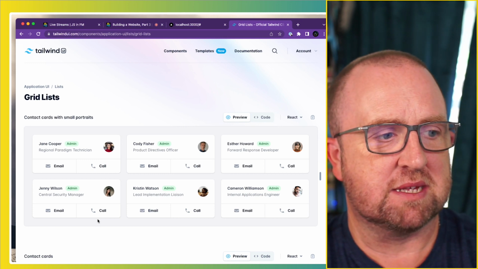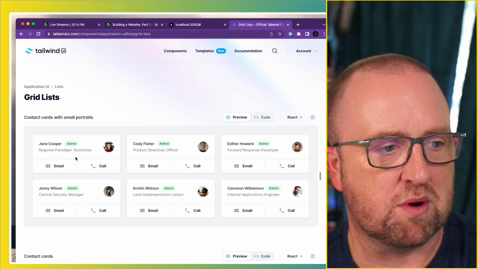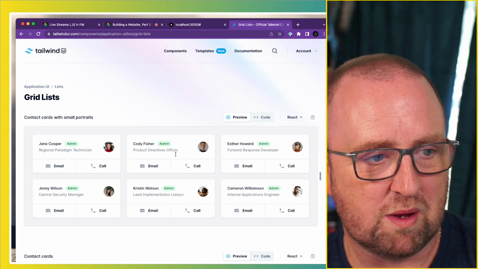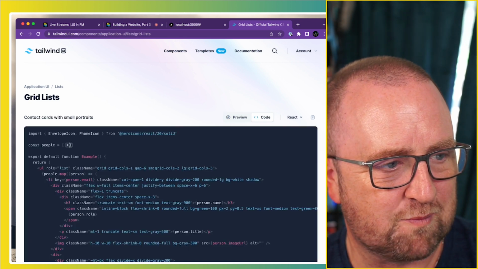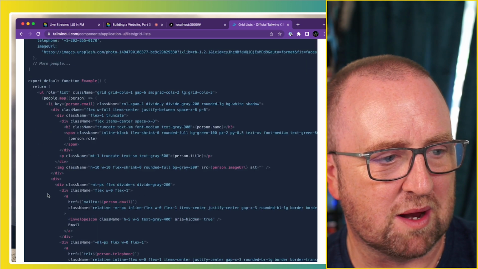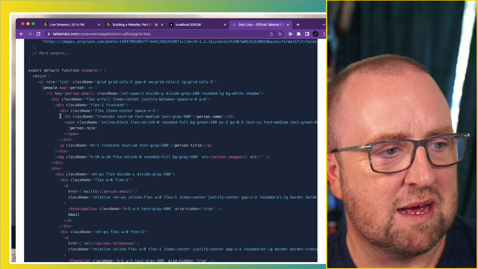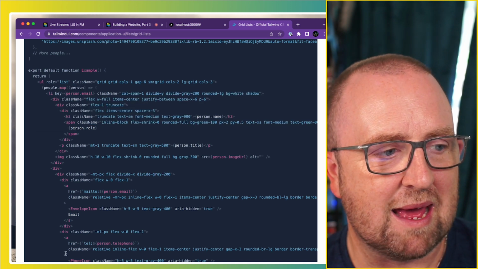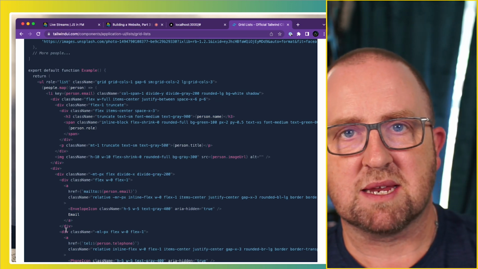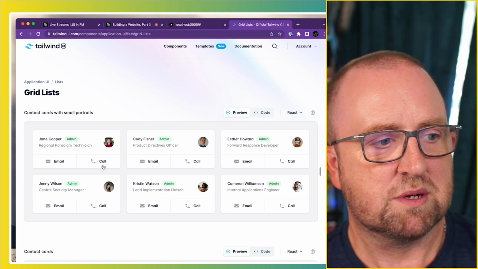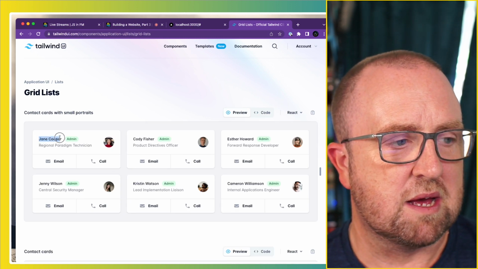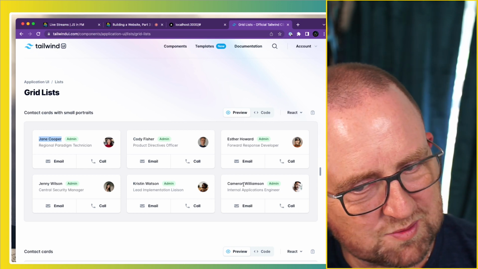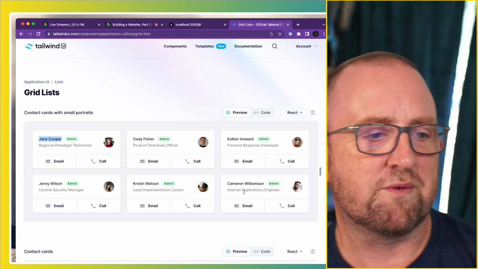So this is a component. This single card thing is a component, and one of the whole ideas of React is that you build it one time, and then you take the people, in this case there's 6 people or whatever, and you can map through each record in the array, and take each element and stick it into the component so that the data gets shown. So every object in the array's name property gets put in the exact same location. So I think that's what they mean by a component. It's just build once, use over and over.